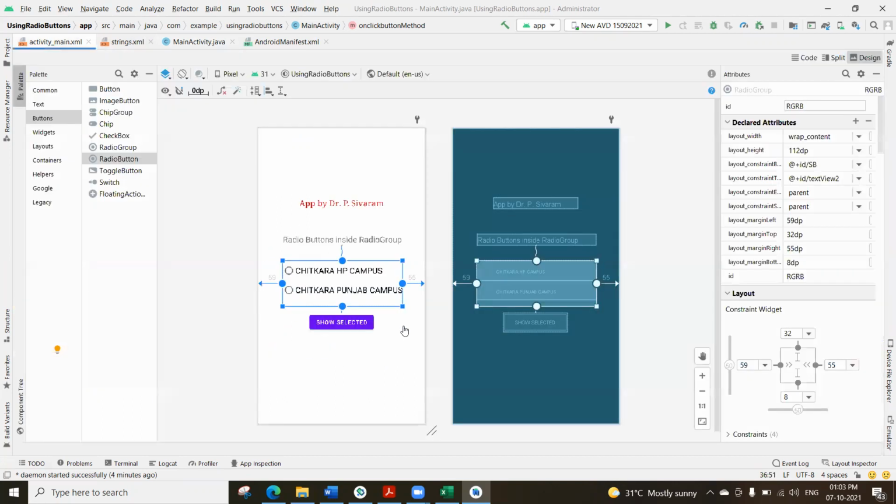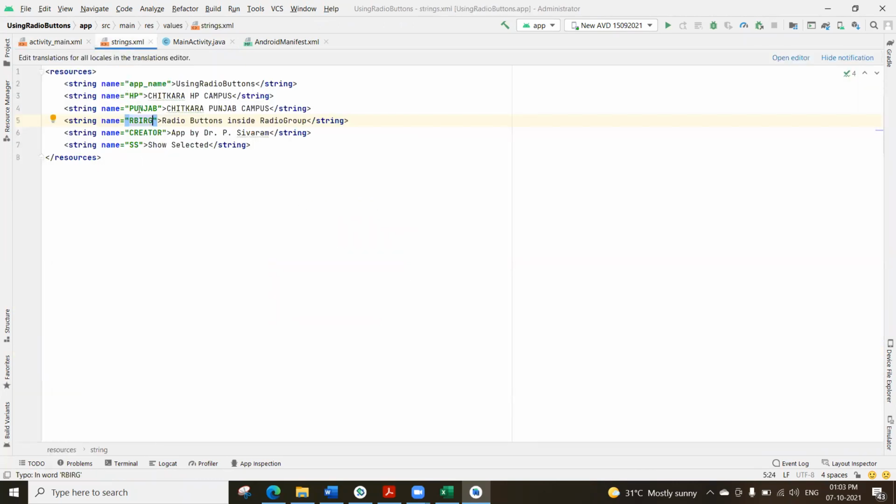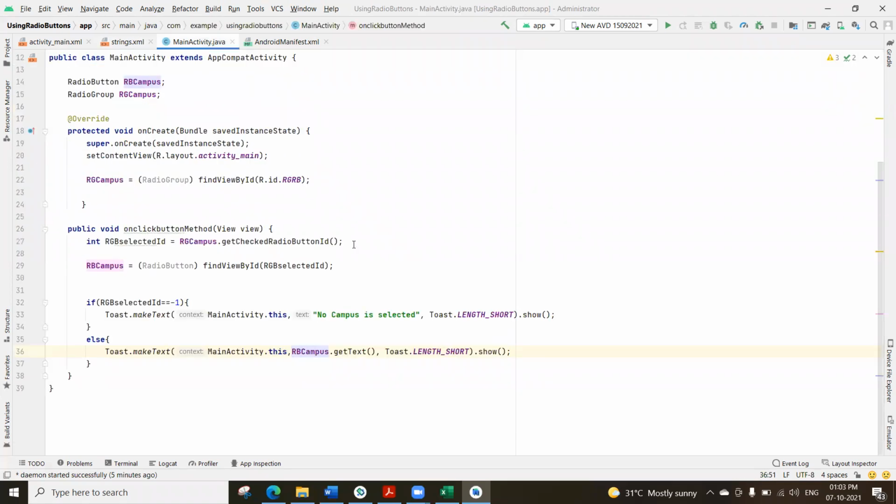You can understand we are having the text as Chitkara HP campus, and if another one, Chitkara Punjab campus. These two are the texts. When you select and press the button, that corresponding button text will be fetched and displayed on the screen.